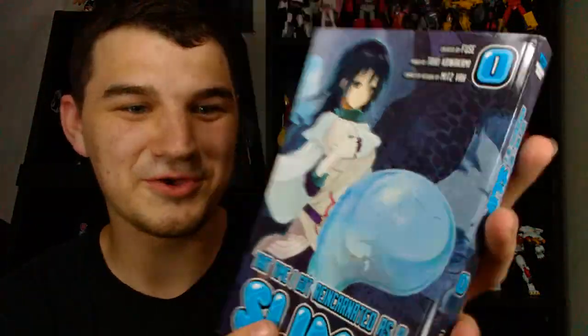And let's go through each of the volumes here. So we have volume 1 right there with Shizu, Veldora, and Rimuru on there. Oh my god, that is absolutely adorable. One thing I absolutely loved about reading the Trinity in Tempest manga is that at the end of every single volume, there was a little message from Fuse, and sometimes from one of the creators. It was so awesome to see that. So I really hope there is some of that in these volumes as well.